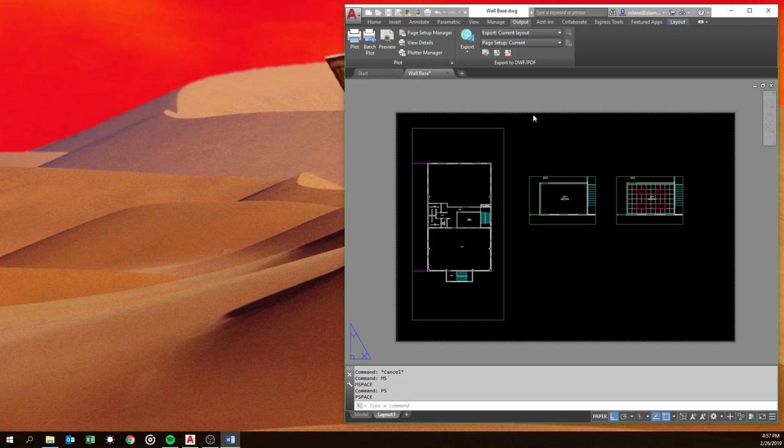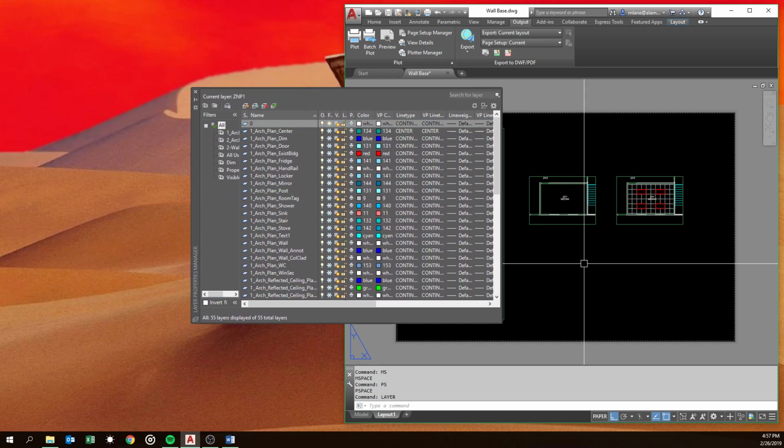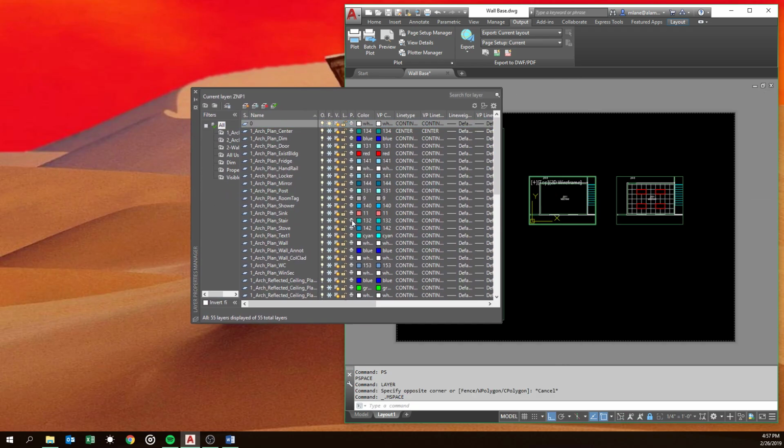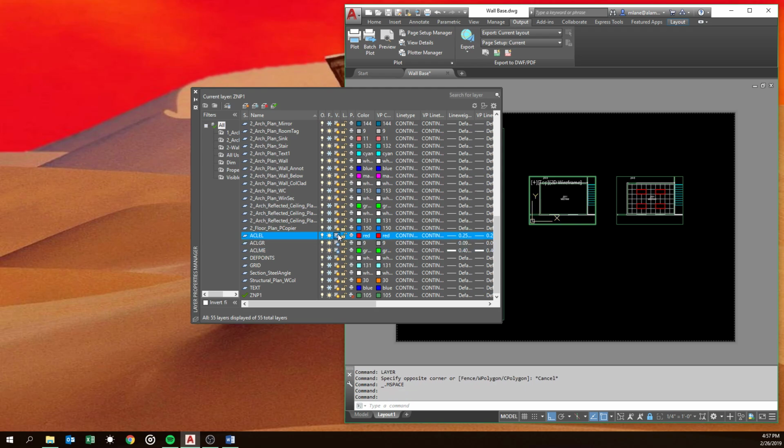Let's go type layer. Whoops, nice to be in AutoCAD. All right. In your layer dialog box, let's click inside here. If we scroll down to the ceiling layers we created, you notice there's this funny little thing right here. This means in this current viewport, these layers are frozen. So we really should have had both of these frozen.